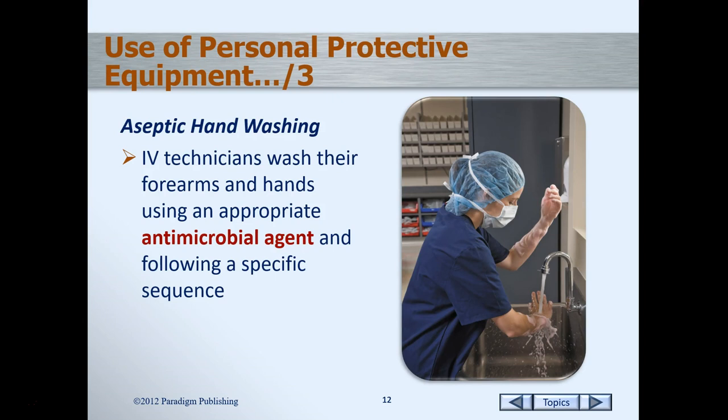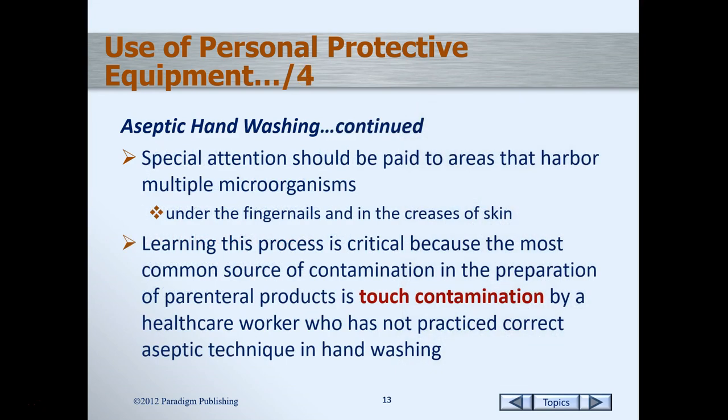The hand washing procedure takes place after the donning of the first level of PPE. The IV technician will wash their forearms and hands using an appropriate antimicrobial agent following a specific sequence. It's important to pay special attention to areas that harbor multiple microorganisms, like under the fingernails and the creases of the skin, like around the cuticle and around the wrist. Learning this process is critical because the most common source of contamination in the preparation of parenteral products is touch contamination.